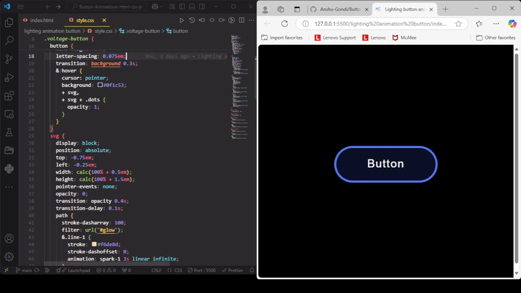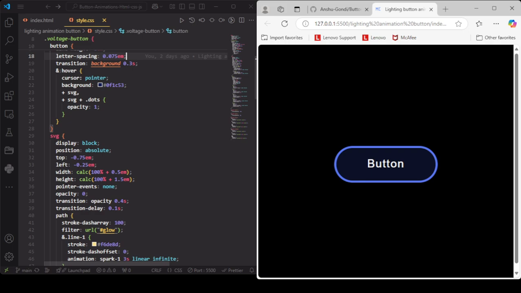For the SVG part, you can see we have given display as block, position as absolute, top as minus 0.75 em, left as minus 0.25 em, width as calc 100% plus 0.5 em, and height as calc 100% plus 1.5 em, and then pointer events will be none, and opacity will be 0 for the dots and different stuff, because once hovered, its effect will start coming, like you can see.